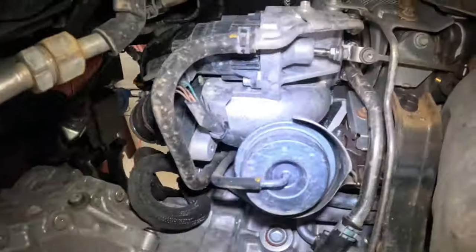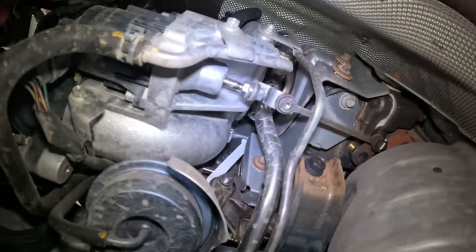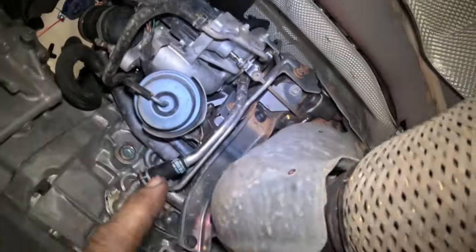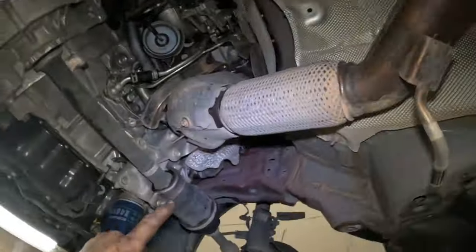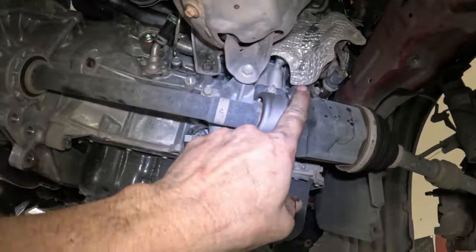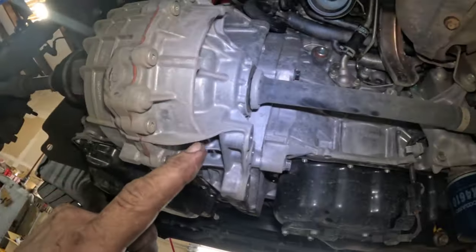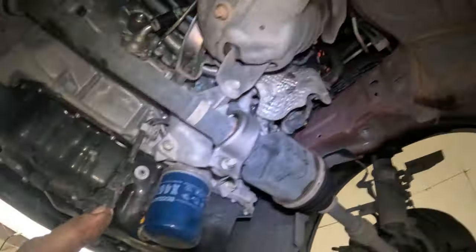What do we have here? So look, there's the culprit right there. That guy right there. Okay, so I need to get this exhaust loose, get this axle out. This one shouldn't be a problem. This one, hopefully it comes out. Just pry that off.